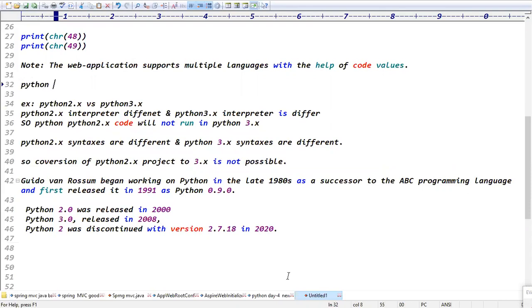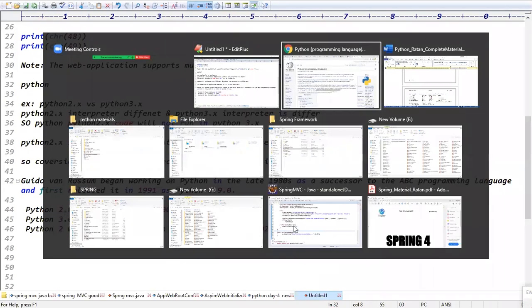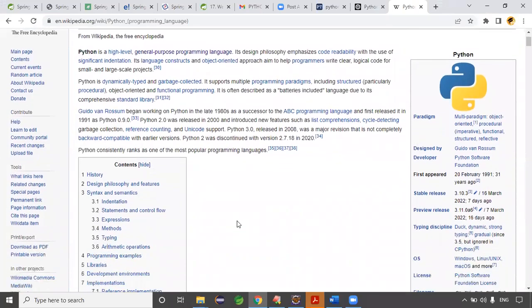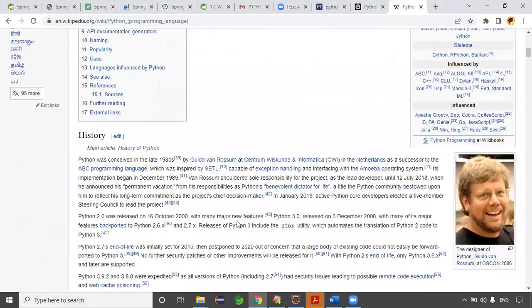What type of language is Python? An interpreted language, right? So the execution is done line by line. If you have 5 lines of code and the second line has an issue, the application stops at the second line itself, right?